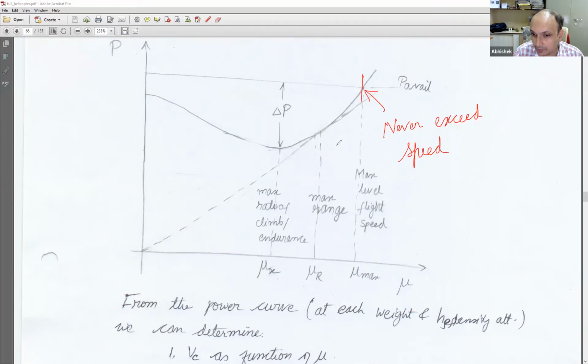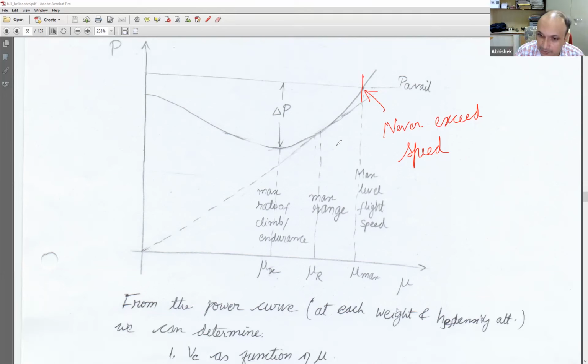Engine is supposed to deliver a certain amount of power. So why are you bothered about what happens to the compressor, what happens to the turbine, how my combustion process is? Engine parameters are out of question. Engine efficiency may change slightly depending on the power you're trying to extract. But all engines are designed to deliver a range of power, and their efficiency is not going to change dramatically in that range. So the engine is out of question here. You are not going to change the engine for a helicopter, right? You are already flying with a given engine. So that is not going to change dramatically.